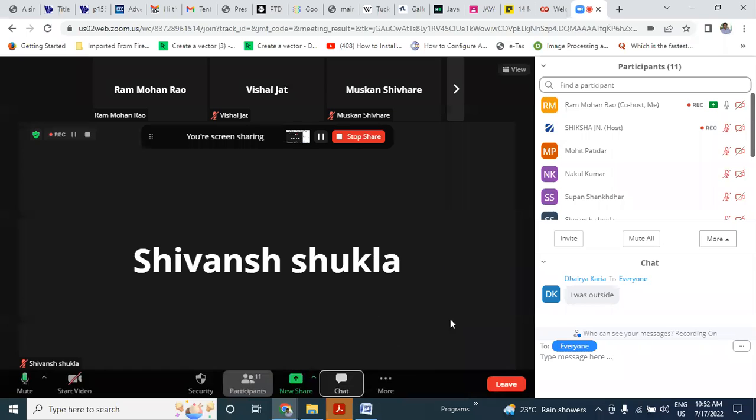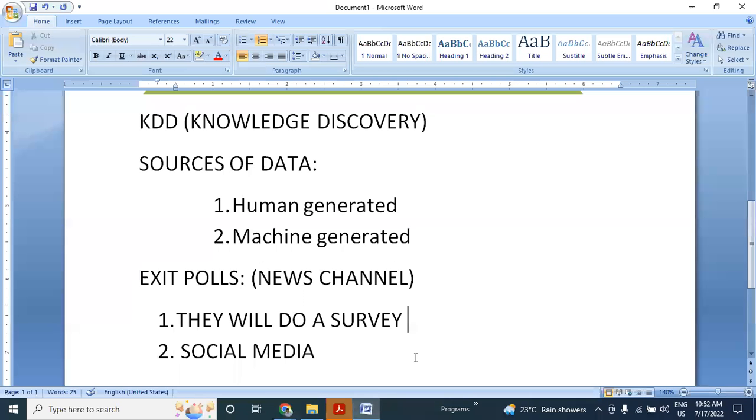So these are all quite possible, and these are all real-time issues and problems in data extraction. So what will happen in an exit polls project? I will get data from my journalists after the survey, and it is in a variety of forms, right?